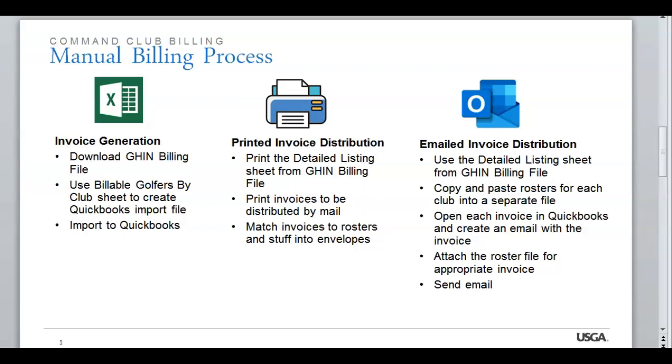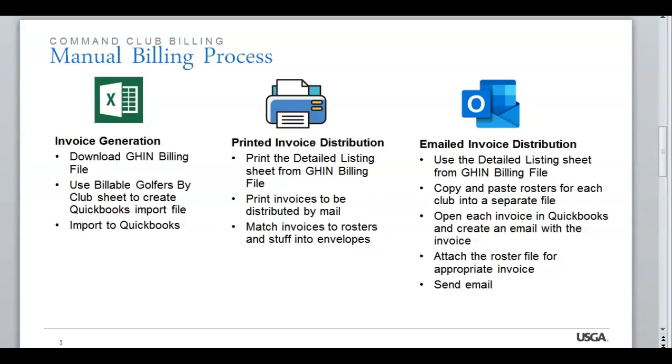And then within that spreadsheet, there's a sheet called the Billable Golfers by Club. And then you'd use that to create an import file that you can use to import the invoices into QuickBooks. So you essentially have to take that sheet, manipulate the columns, put in invoice numbers, invoice dates, things like that, and then you can import it into QuickBooks. And then obviously have to go through and do the actual import.